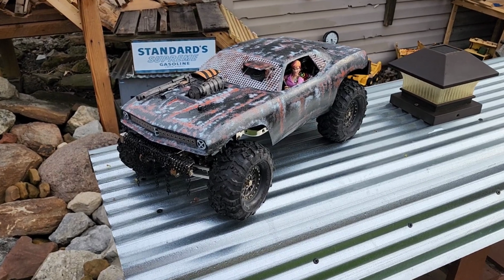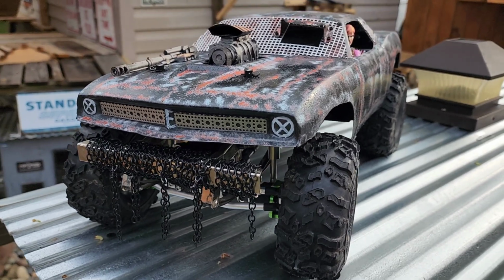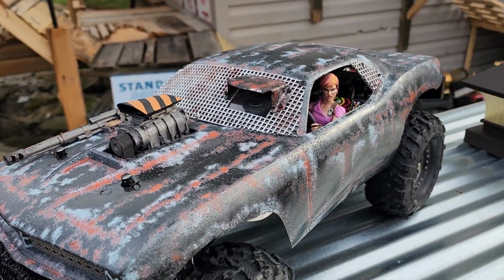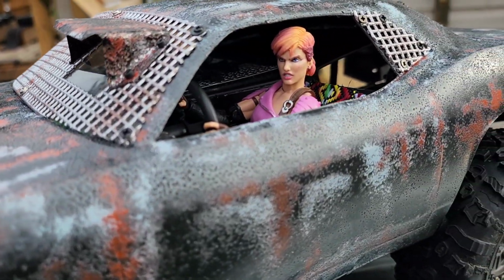It was a long process, but here we are. We have reached the end, and I think it turned out phenomenal, especially for what I was working with. I absolutely love this thing. It is going to look cool rolling down the trails.